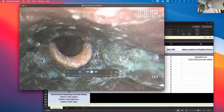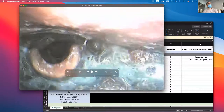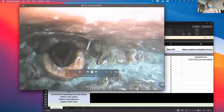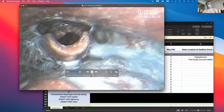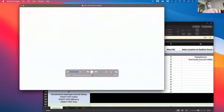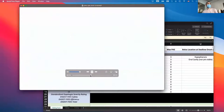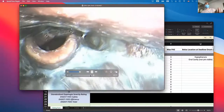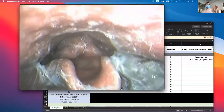Okay, so let's go to the point of oral fundal residue. Okay. So I rewound it because I'm trying to figure out, did she start to advance the scope and then he swallowed? And if that's the case, then we would be judging the residue before he did that extra swallow, because there is actually a difference in the residue readings. So it's like, this is his rest. Okay, so then she didn't advance the scope.